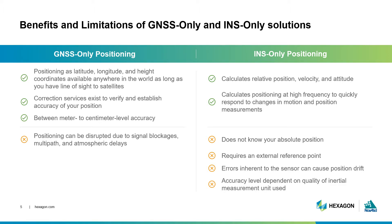INS calculates the change in position based on its own direction and orientation measurements, but it does require an external reference for those measurements to be applicable to the environment it's in. With any system, errors are present. For INS, sensor errors inherent to the IMU can cause position drift over time and require an absolute reference to correct for that drift. Accuracy can also be limited by the quality of the IMU, as INS can only generate a position in relation to that externally provided point.